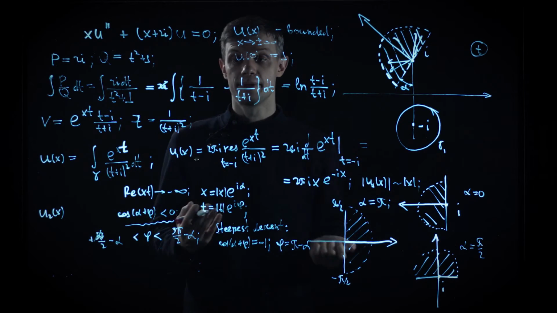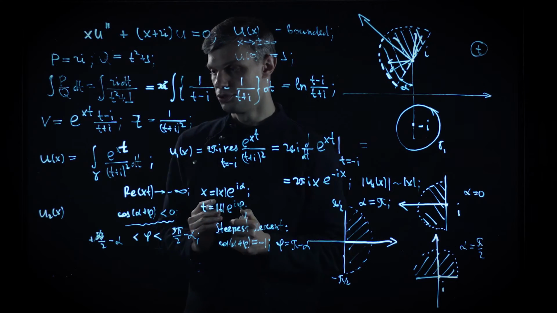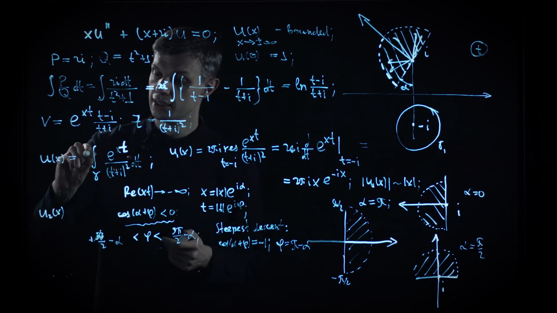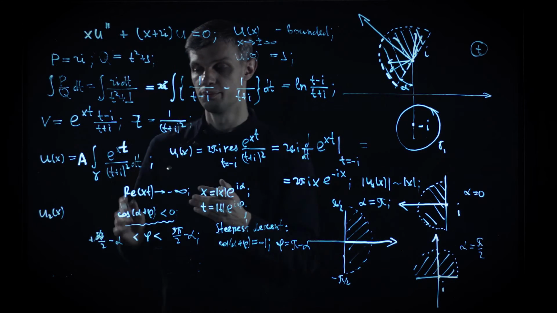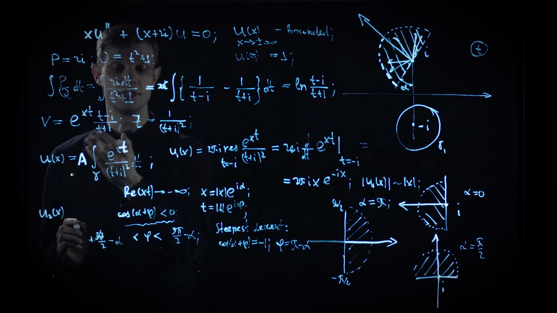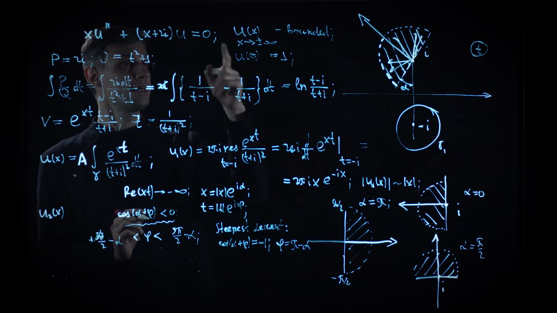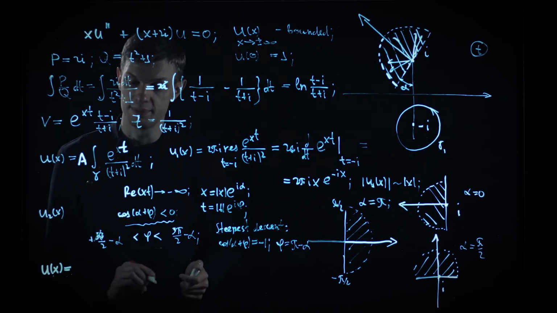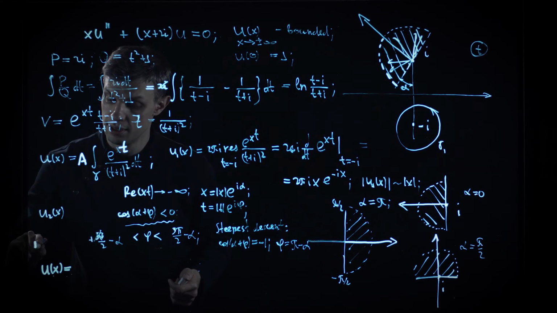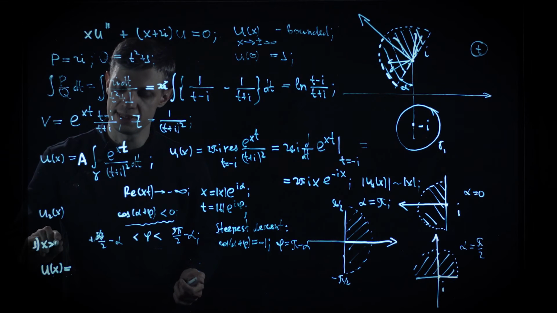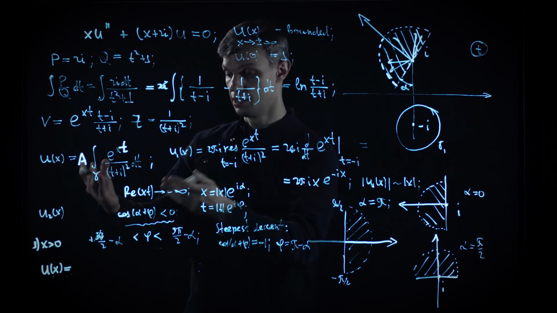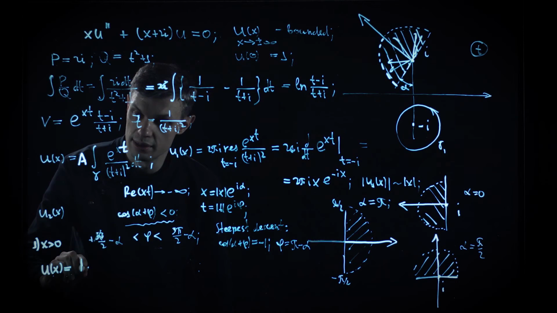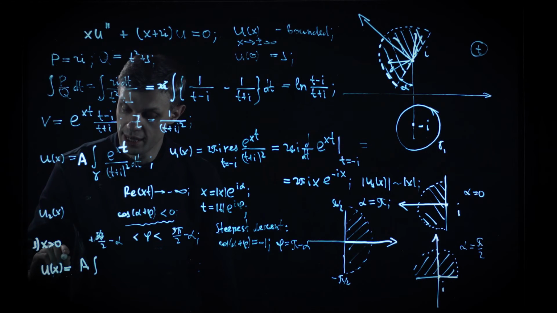Right. And finally, let's analyze the behavior of our solution. Well, first of all, let's figure out what would be the correct normalization factor in front of our integral. I didn't write it here at the very start, but now we need to restore it and fix it. So x equals 0, then u of x is turned into quite a simple integral. Suppose, for simplicity, x is positive. We'll see that the normalization doesn't depend on the value of x.